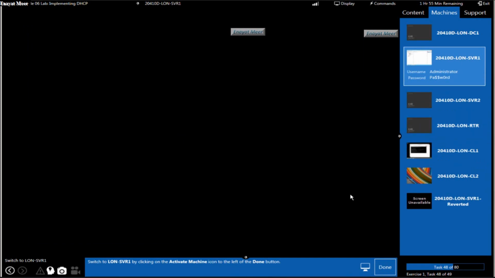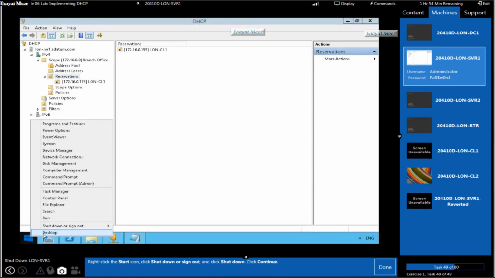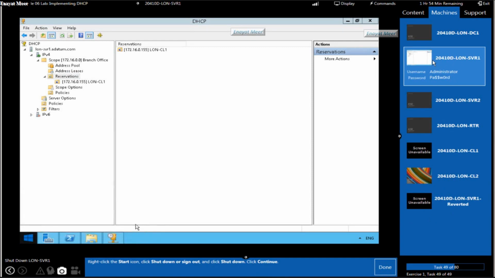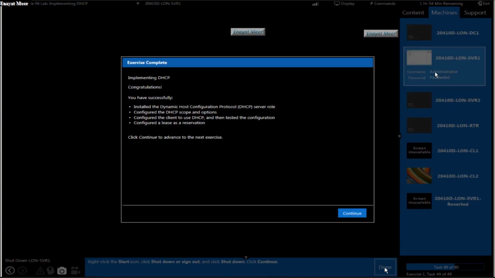So we will come back to the LON-SVR1-reverted PC all the way down at the bottom, which I can point to with my second mouse right over here, this one here. So you can see that this will act as LON-SVR1, and the LON-SVR1 on the top right side I will keep off. In a second you will see it will disappear. It will not be here as we move on.